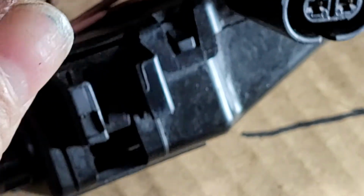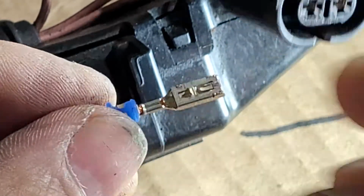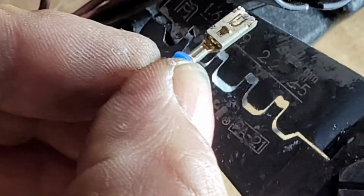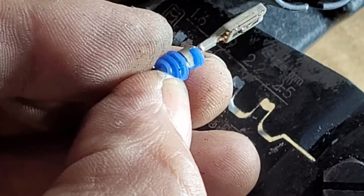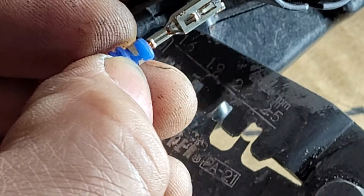Nowadays they have better crimping tools. Not better, these are excellent crimping tools. They make a perfect joint. I'm just not very experienced, but these make a perfect, not joint, but a perfect crimp.